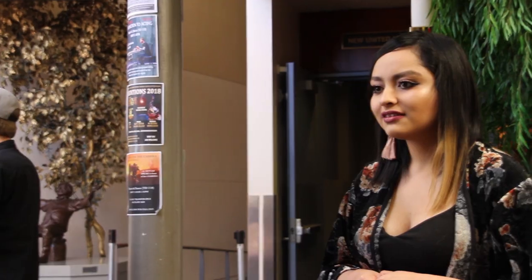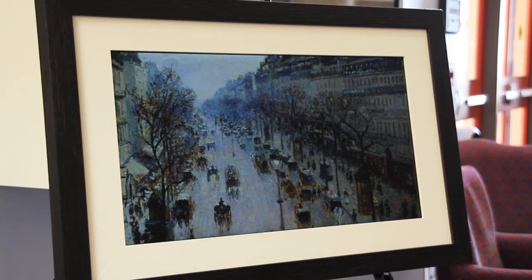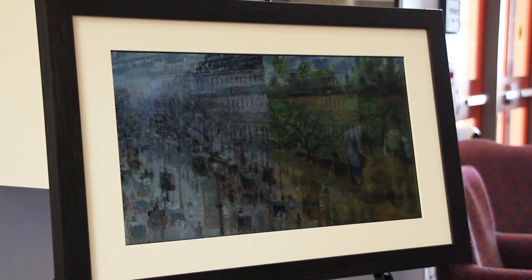Oh wow. Now that looks like a real painting. That is crazy. It almost seems like I can see the brushstrokes coming off the page. You can tell that this is an oil painting because it's got the textures that actually pop out from the painting itself. The colors are so vivid and bright. Wow, that looks amazing. This one right here with the waterfall — are you kidding me? It looks like a real painting, yeah.